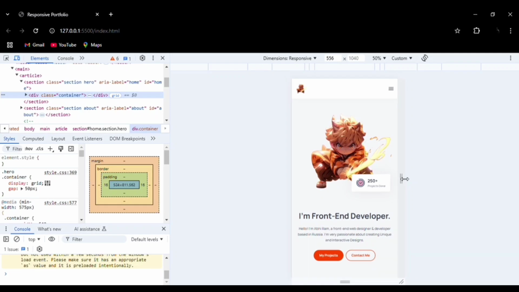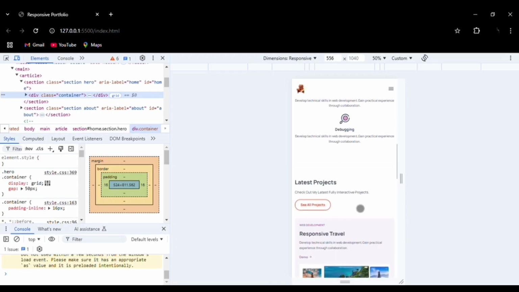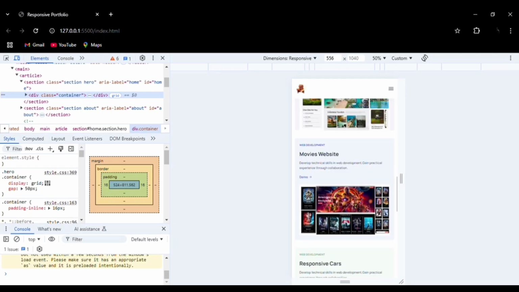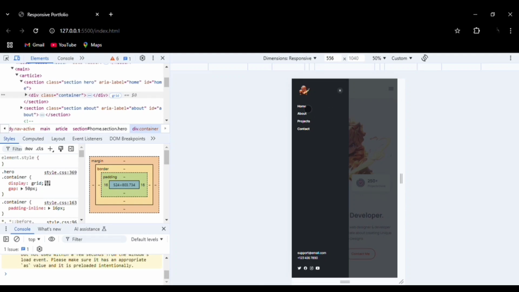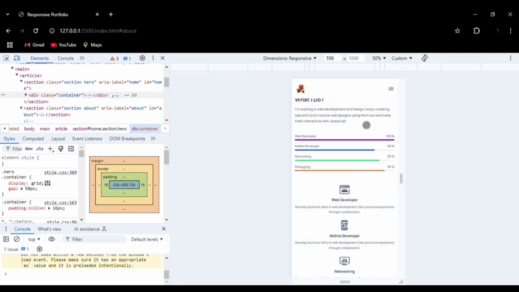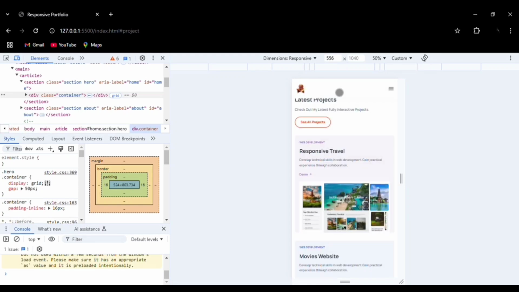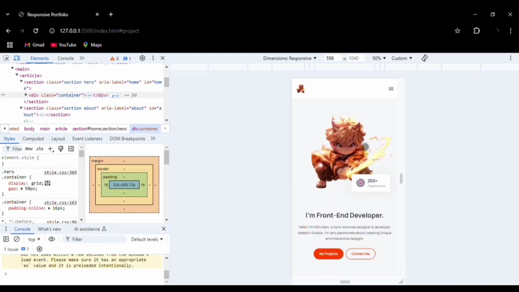You can see this is the mobile version of the website, how neatly they are aligned, the projects as well as the contact me form. You can see how neatly they have all been aligned. You can see this is the navigation bar and you can see below the support, email, our contact details, and the social media icons. And you can see the responsiveness of this website, that is moving from one page to another by clicking on the particular navbar. You can see the project. So this website is entirely responsive, and this entire website is made using HTML, CSS, and JavaScript.